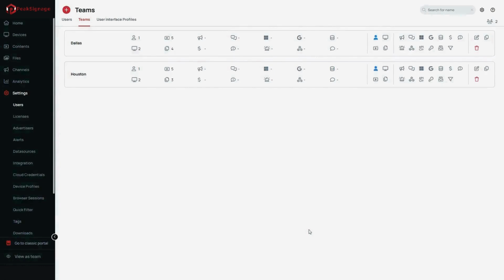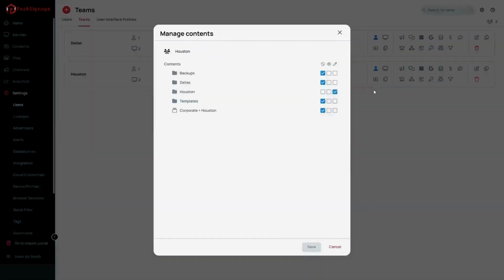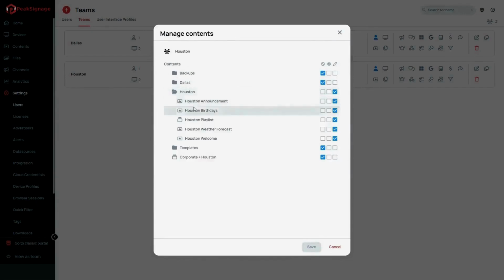To apply these settings, select the Manage Contents icon, then click on the Houston folder to show its contents. You will see that we already have them set to read and write access. This is what we want. However, for the corporate playlist, we will only want to give read-only access. Once our changes are complete, we will press the Save button.